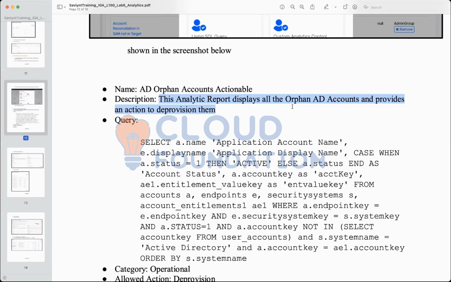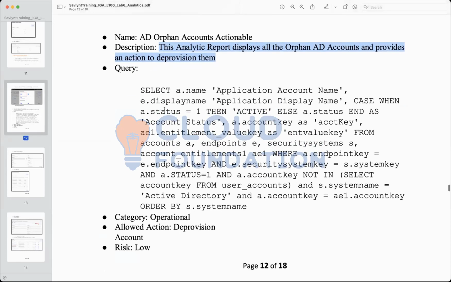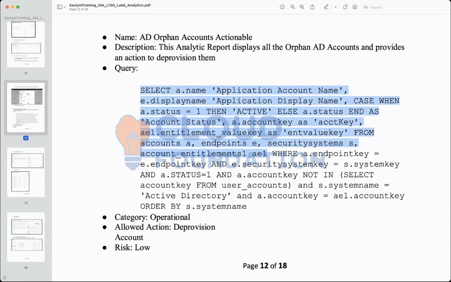So that is why, if there is an account which we do not know anything about, it is better to disable it until someone comes in and says, okay, it is my account. Correct? So for all such users, what you can do is write a query. While writing the query, we are just selecting what we want to see as part of the report. The actual logic is here.